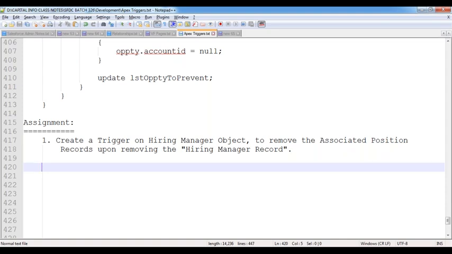Tomorrow we'll see some more examples. And along with that, tomorrow we are going to discuss the most important feature of development, called custom settings. We'll see practically what exactly custom settings are, and along with that we'll see the concept of lead conversion, the automatic lead conversion process. Manual lead conversion also we'll see, automatic lead conversion also we'll see through programming. Along with that we'll discuss bulk lead conversions also.